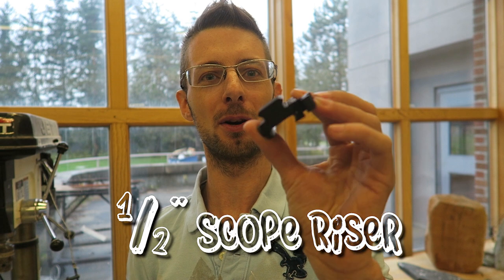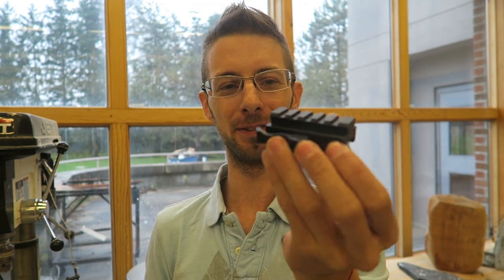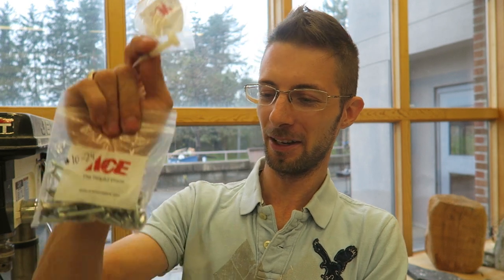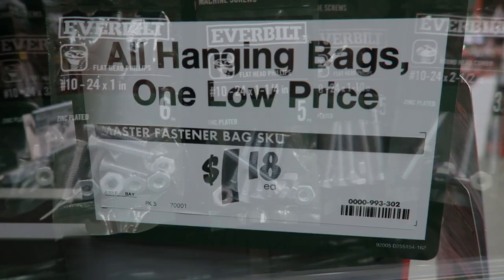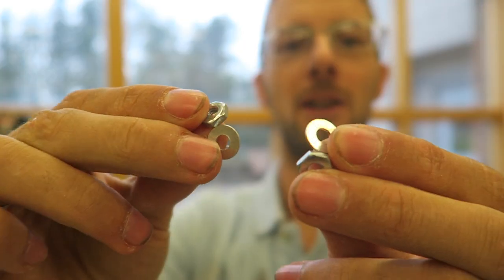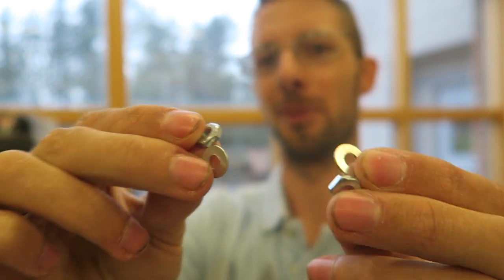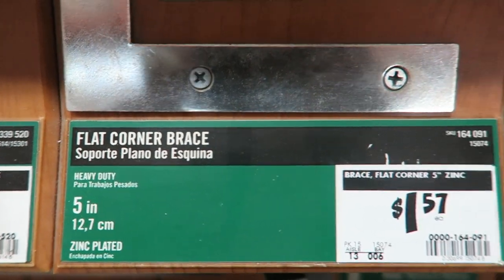What you're gonna need for this: a 1-inch scope riser off eBay, and this cost about $6.50. You're gonna need some various hardware. This is all 1024 hardware, and I get this from Home Depot. You're gonna need two pan head bolts, along with some washers and nuts to go with them. The other thing you're gonna need is an L bracket. I get this from Home Depot. It cost about $1.58 a piece, and it's in the door section.